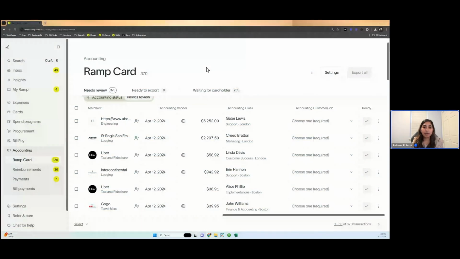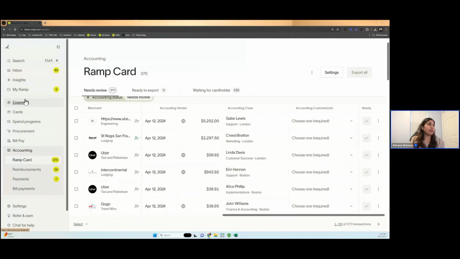All right, so our CSV exports, as you notice, only provide the link to the receipts, which will bring you back to Ramp. So should you want to export receipts only for your company's records, you can do so within our Expenses tab.